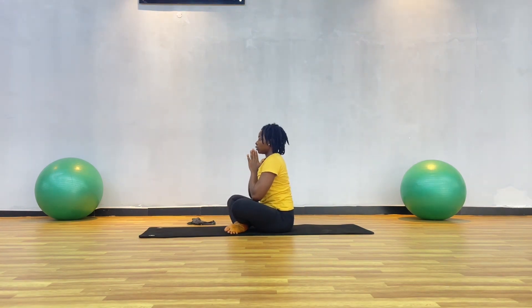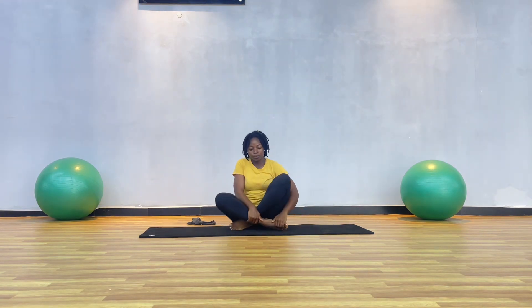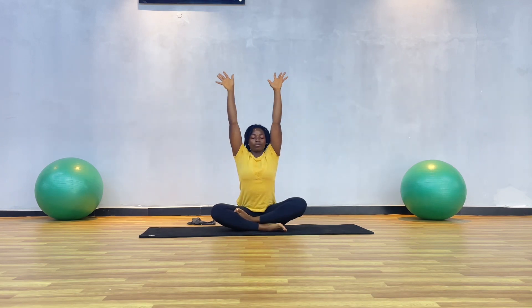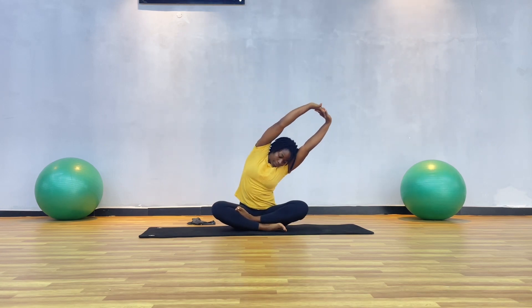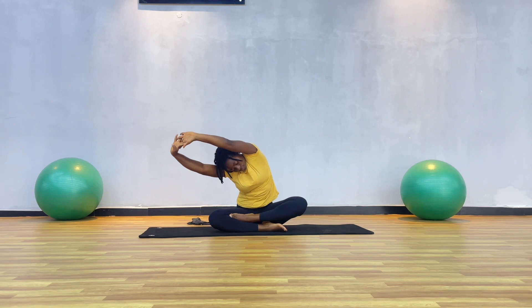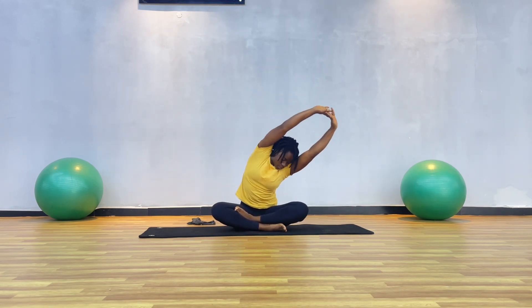Now we're going to come into this seated pose. Your period is a time that your body is shedding, letting go of so many things, and it can be hard. But it's good for you to be mindful and aware of yourself — be present with what you're feeling, take it slow, meditate, do some breathing exercises and stretch. You need movement at this time, you need to keep warm, stretch your body as much as you can. Look forward to having your period; don't get too anxious or too scared. Just prepare your mind and you'll see how much your body will loosen as you go.